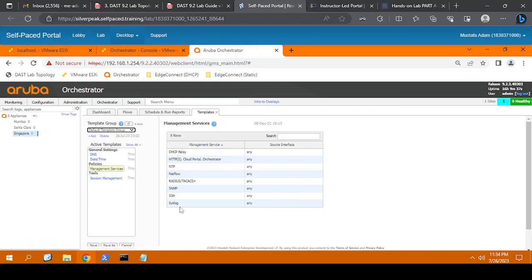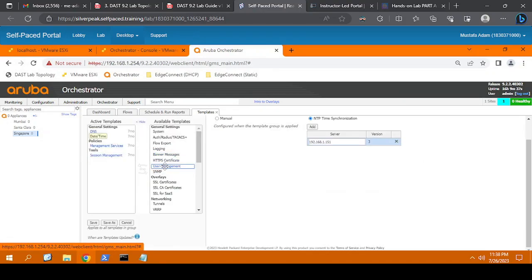Since you have one management service for all of your appliances, for example, DHCP relay, HTTP, cloud portal, orchestrator, NTP, NetFlow, all the information, you can have centralized management where you put the same information for all your appliances. So at this point you can make templates, put the information, apply it to orchestrator. So that's how easy it is on this SD-WAN technology.